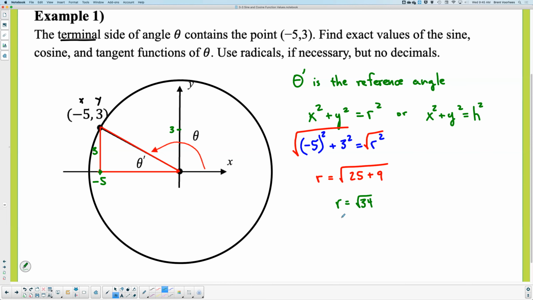This is part of the exact values, is we're not going to type this in the calculator. Square roots, if they don't reduce perfectly, are never ending, never repeating decimals. Okay, they're irrational numbers. That means never ending and never repeating. So it's kind of like pi, never ending, never repeating. It's not like one third. One third is not irrational because it repeats. Even though it continues on, it repeats. 0.333. Okay, what we need to know is, can I reduce this at all?